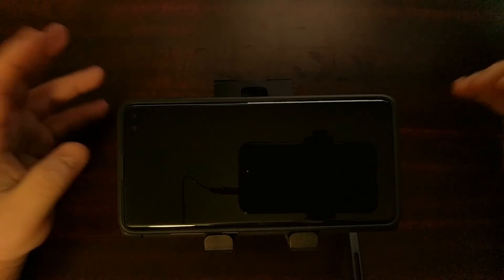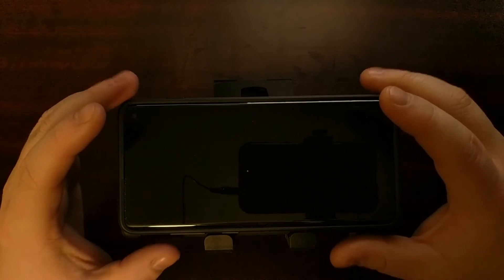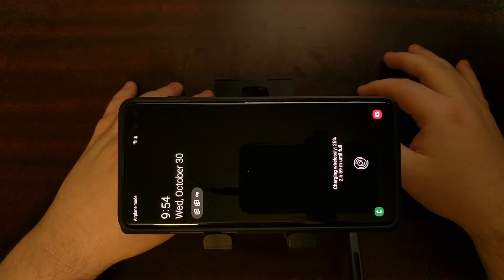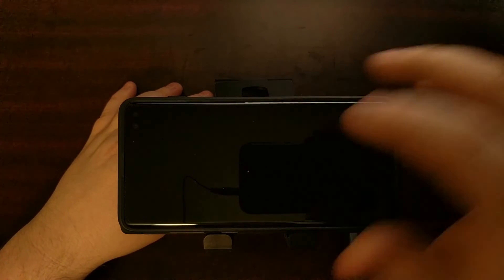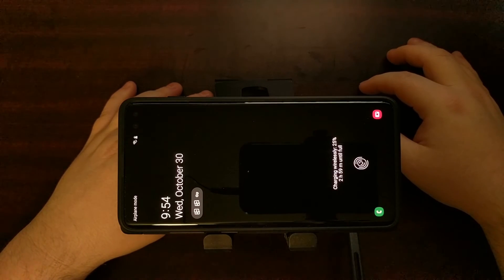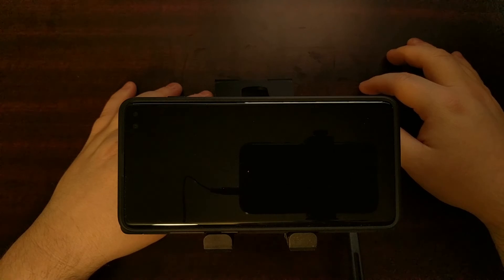This will charge as long as the main device — your Galaxy Note 10 — has battery. Samsung has likely programmed it to cut off at a certain level so you don't drain your battery completely, but I have not tested this myself, so experiment and see how it works. That is how to enable and disable Samsung Wireless Power Share on the Galaxy Note 10 and the Galaxy Note 10 Plus — just tap that quick settings icon to toggle it on or off.